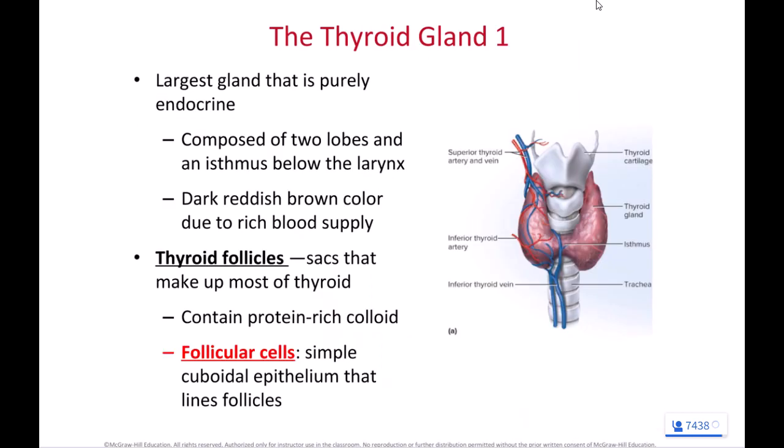As we look at the thyroid gland, it is going to be associated with the larynx. So if you palpate your throat, you can feel your Adam's apple or your laryngeal prominence. And then if you squeeze just inferior into the sides of that, you can squeeze your thyroid gland. Our thyroid gland has two lobes with a little isthmus, or a little band of tissue, connecting the two lobes that are left and right to the trachea.